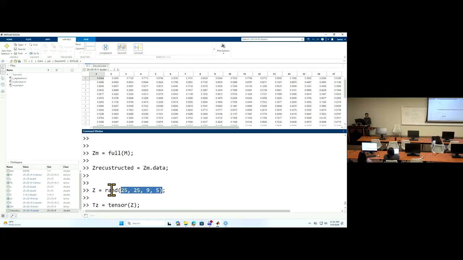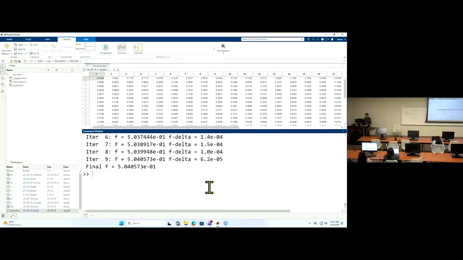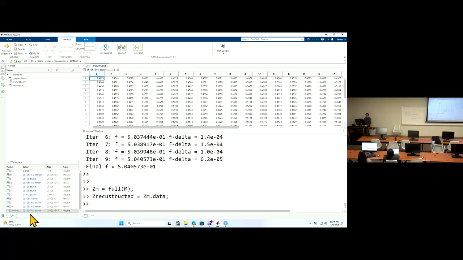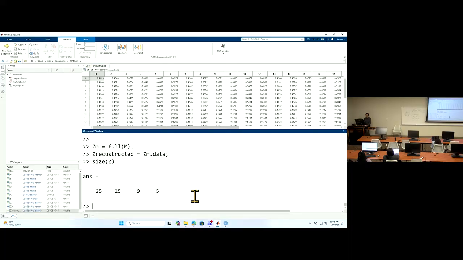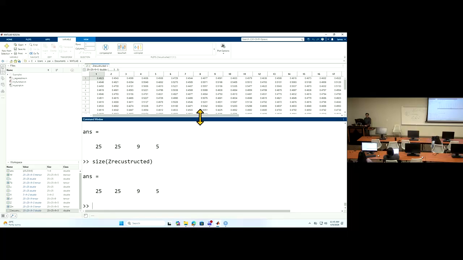Remember, now we are handling a 4D array, okay? This should be able to do it, and then if you do Z4 and Z reconstructed, yeah, so the Z reconstructed is also 25 by 5, the same size as the original Z. Let's go through this decomposition.